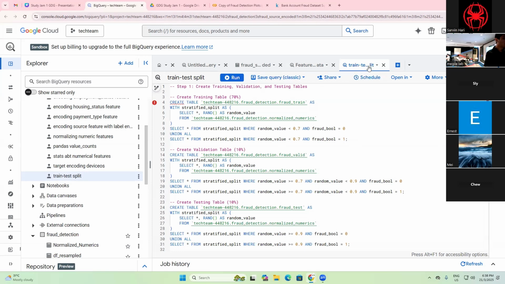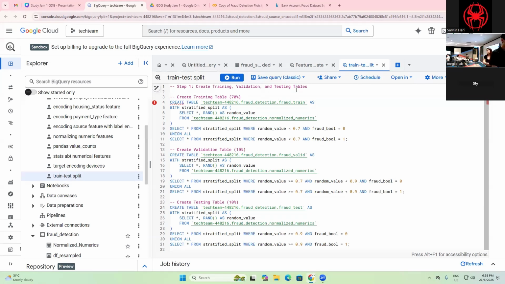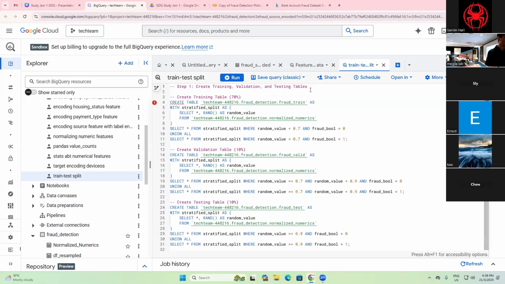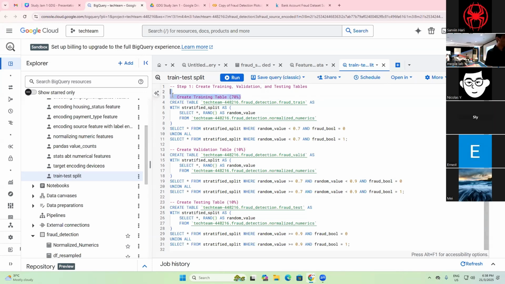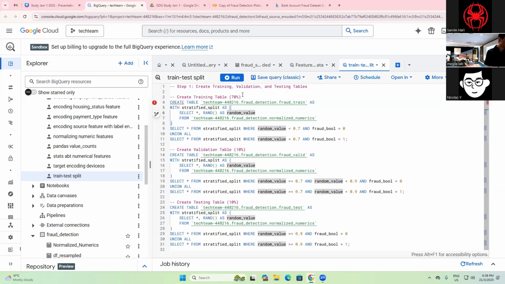Thirdly, if we talk about the training, testing split, there are three types of data splits that are performed. There is training data, there is validation data, and then there is testing data. So then you can set a certain percentage of data you need to set. For example, for this, we're creating a training table which contains 70% of the original data. And we're splitting the data randomly so that there's no bias in our final training data. And secondly, we're just checking here what the percentage is as well as the random values are correct. And we're combining all the data into one data set using the union statement.